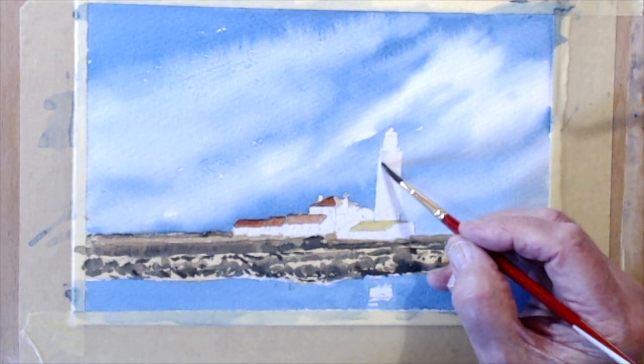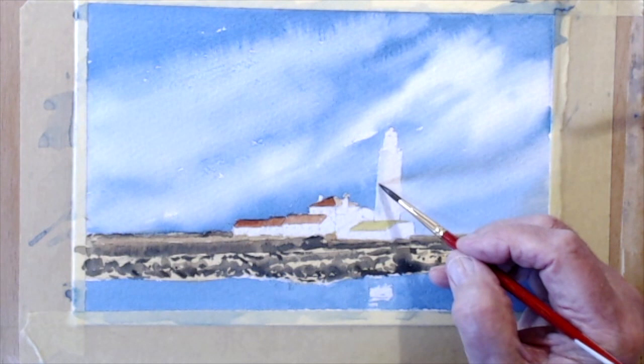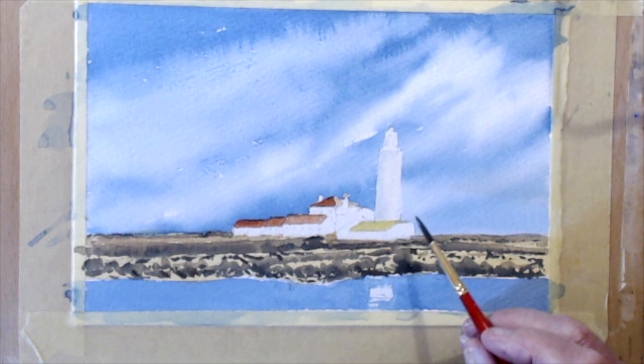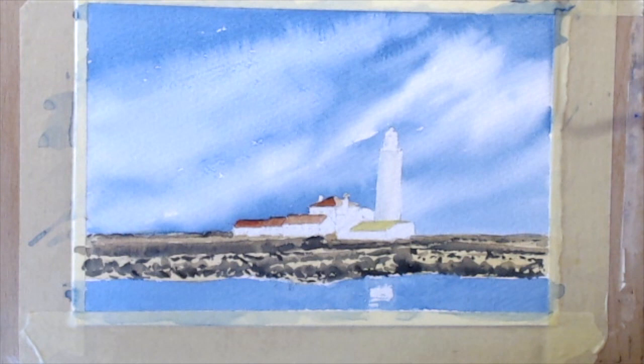Blue, the same blue, down this side, because that is the shadow side, isn't it? So it's not going to be so white. It's going to be shadowy down that side. So we get a touch more on there.